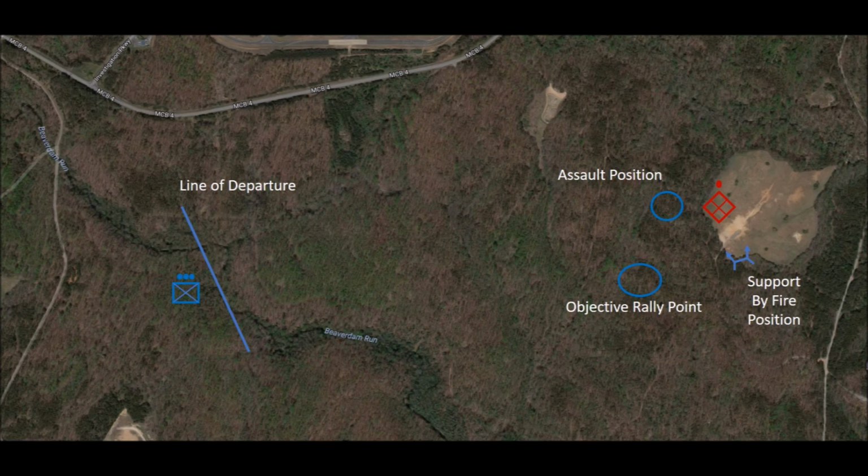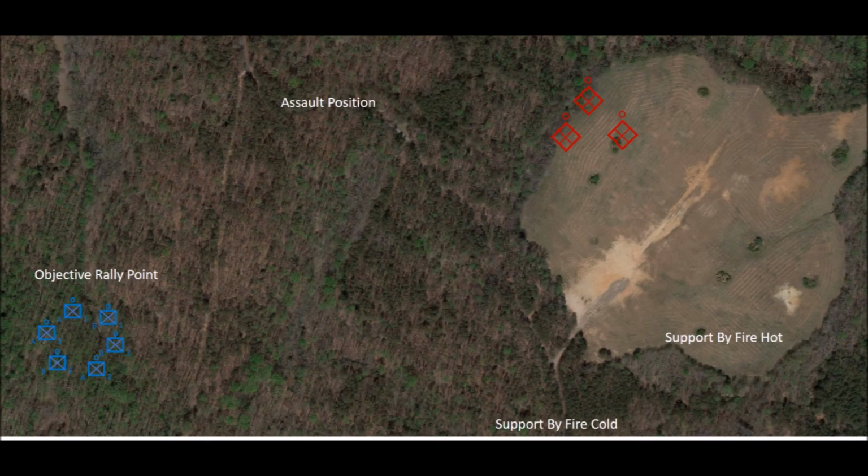After an uneventful patrol, the platoon reaches the objective rally point. They form a 360 security at the objective rally point, do last-minute checks, and then the platoon commander gives the order to move out to their respective positions. The support by fire element makes its way to the support by fire cold, where it's concealed, and the assault position gets established by the one squad.